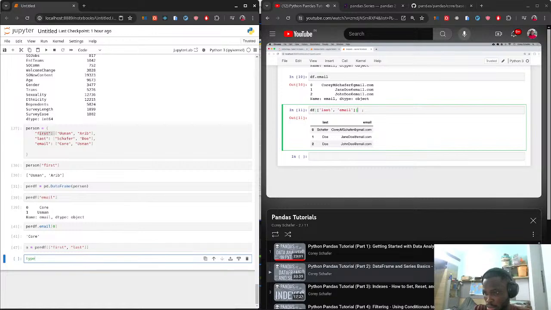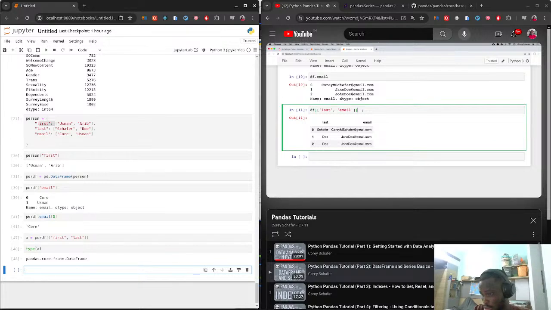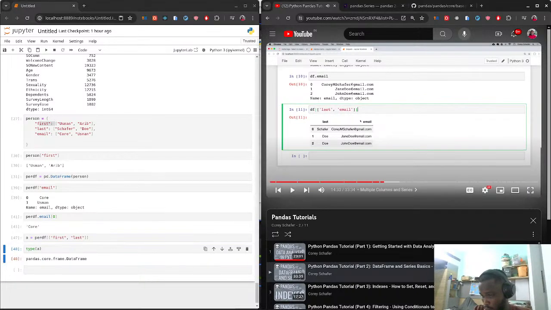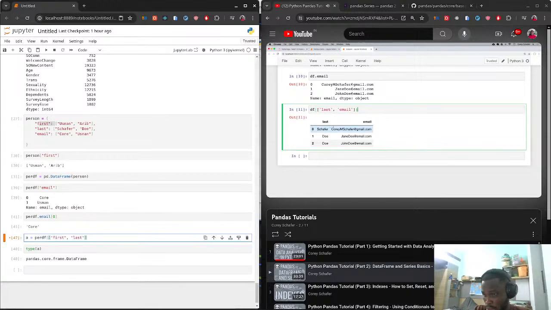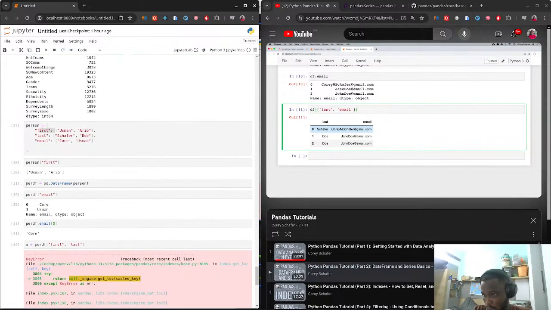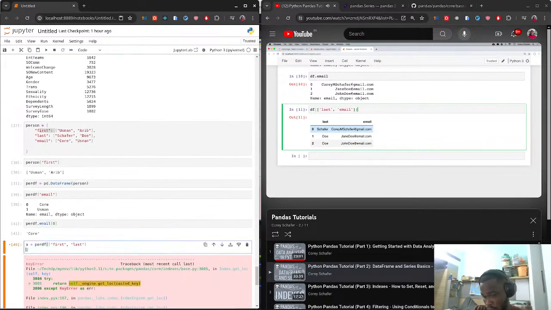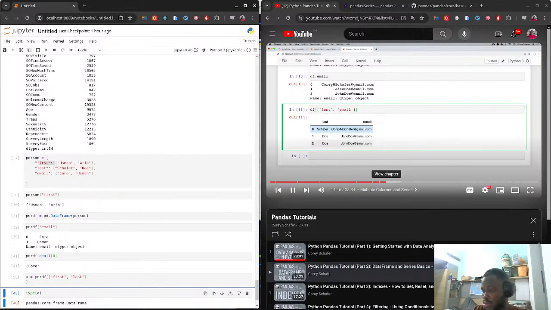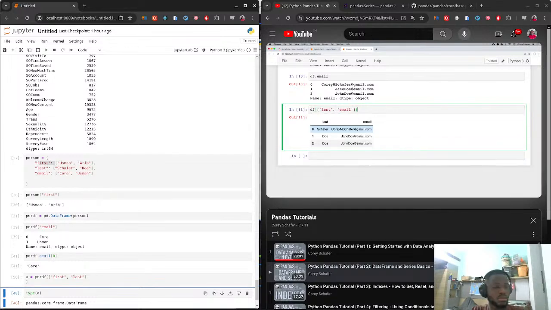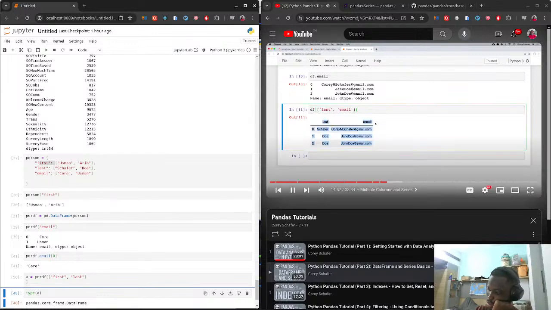You can't leave off the inner brackets because you'll likely get a key error, because Pandas will think that you're passing in both of those strings as a single column name. And another thing that I want to point out here is that now that we're getting multiple columns, this can no longer be a series, because remember, a series is basically a single column of rows. So when we get multiple columns like this, it's just returning another data frame. And in this case, it's a filtered down data frame with just these specific columns. So we filtered out the first name column here and we just have the last and the email.